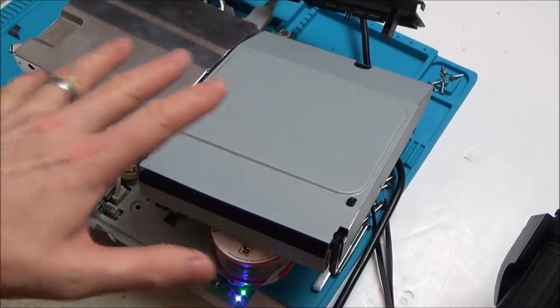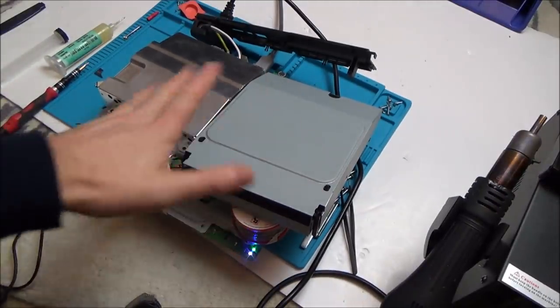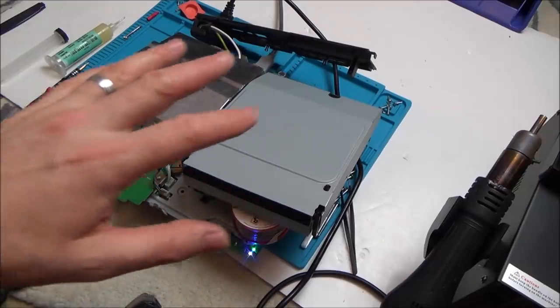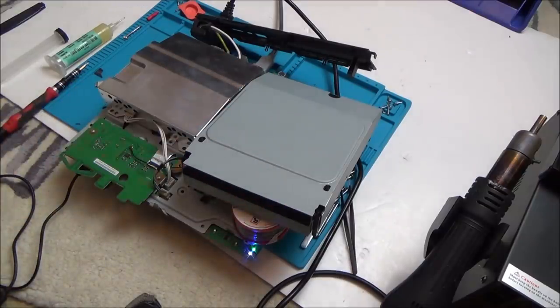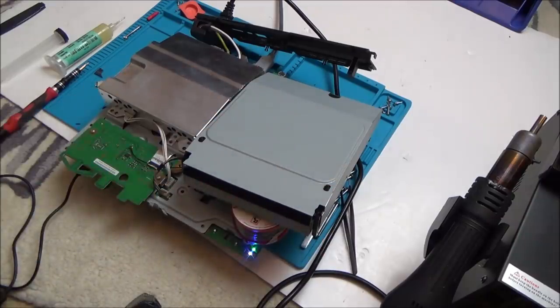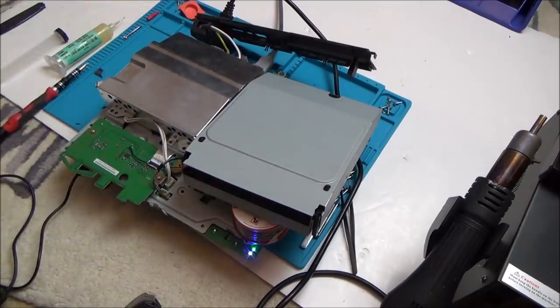It's so nice to work on stuff that hasn't been worked on before. Although with this one, if I hadn't read about that capacitor thing, I would have said it's unfixable, it was still nice to be the first person in here. And everything I've got from him so far really doesn't look to be abused. Look at it, it looks pretty much immaculate. That's really good, because stuff I normally buy from eBay, some of it can be really ropey.